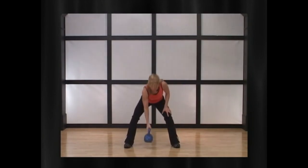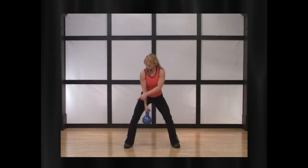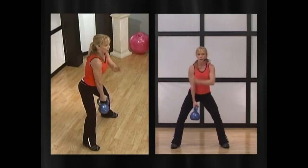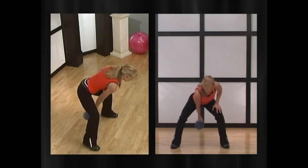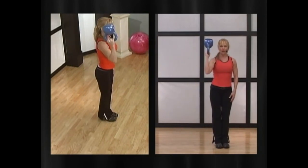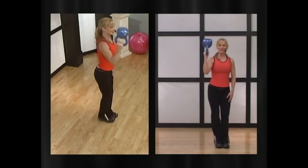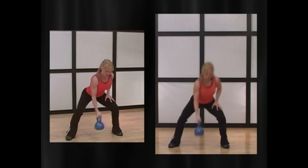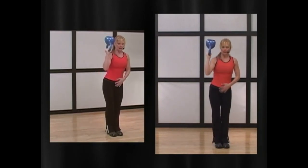So go ahead and grab your kettlebell with your left hand. Pick it up. Start with your legs apart. You're going to do a one-arm kettlebell swing and curl it up. Ready? Swing through. Close and curl. Good. This is why you watch this video all the way through at least one time before you perform it. Good. Now, if that is good for you, I want you to keep going.